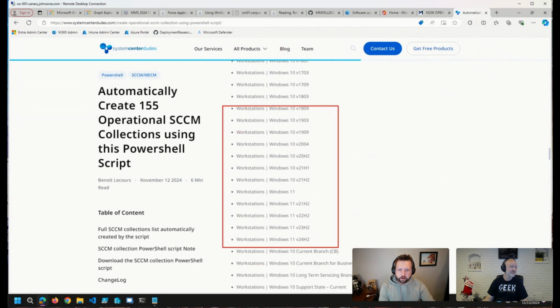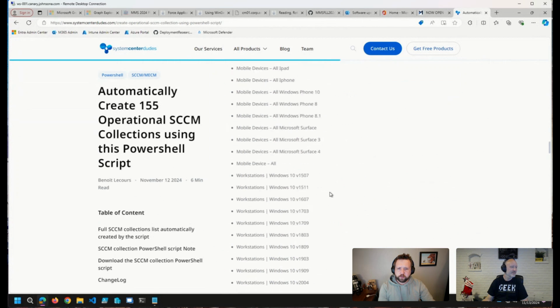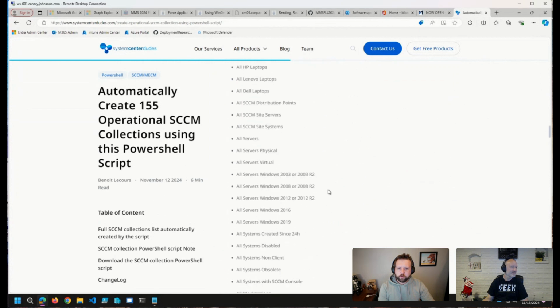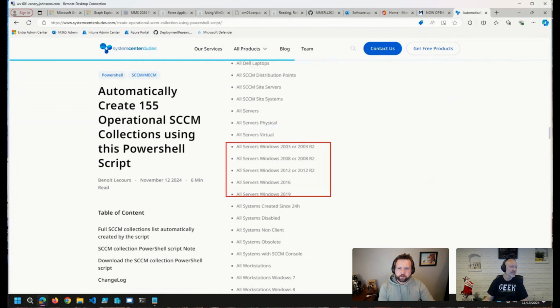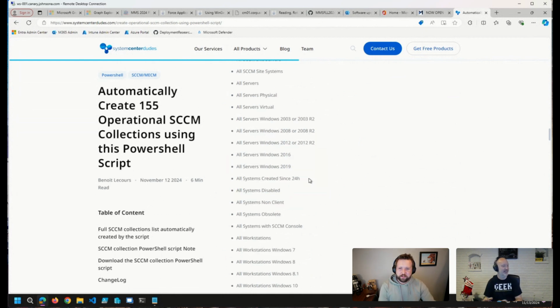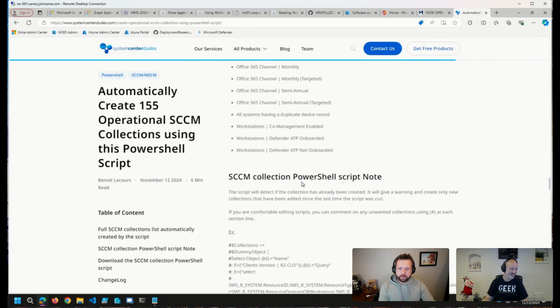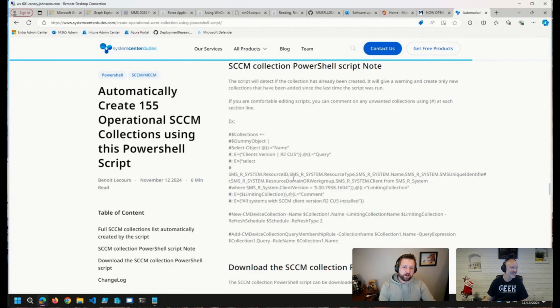You can see here, I wonder if he's got servers in there as well. Yeah, at least a few. I need to squeeze in a 2022 and a 2025 as well, I think. Indeed. We'll have to give that feedback. But fantastic PowerShell script nonetheless. Happy to see that updated, actually.